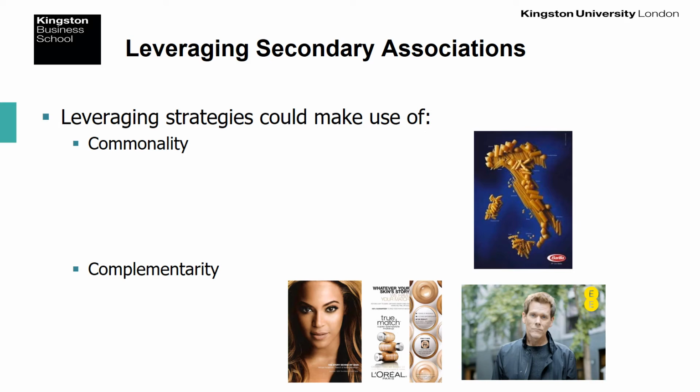Now, EE used that in choosing Kevin as their celebrity endorser because mobile phones are all about connections, making quick, secure, short connections. The trouble is, not many people know about this Kevin Bacon 6 degrees of separation. And increasingly, not very many people know Kevin Bacon. He's not acted in movies that much lately. He's not well known as an actor. And he's certainly not well known amongst the younger people who are the primary target customer for EE and new mobile phones. So you have to ask yourself, is there really good fit here? And are any meaningful secondary associations actually being transferred to EE as a result of using Kevin Bacon in their advertising?